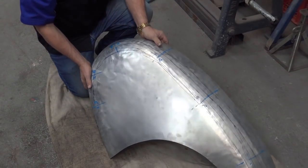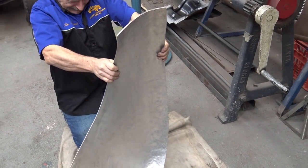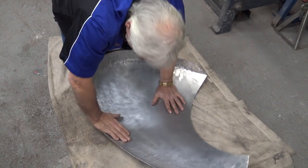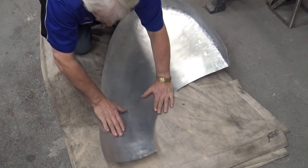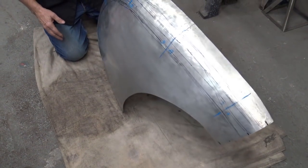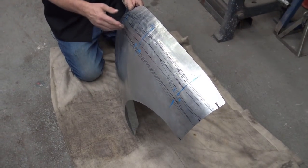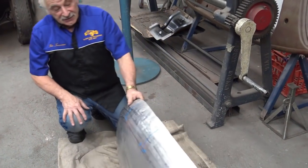Okay, we're now ready to go. I'll just open up a little bit more. Okay, now I'm going to show you the wheel that I'm going to choose. You obviously cannot put a flat wheel there because you just take all the shape away. Okay, so let's go on the wheel.